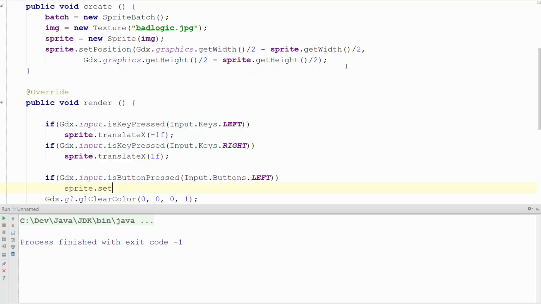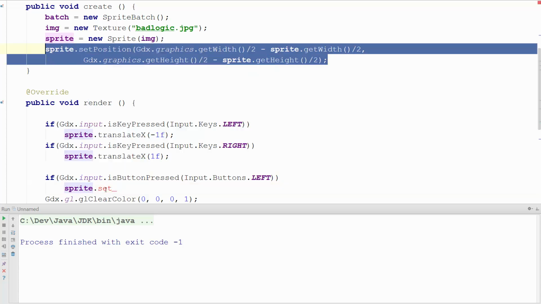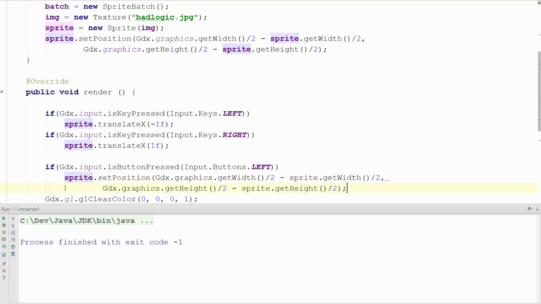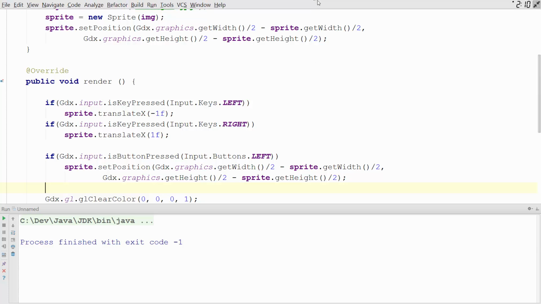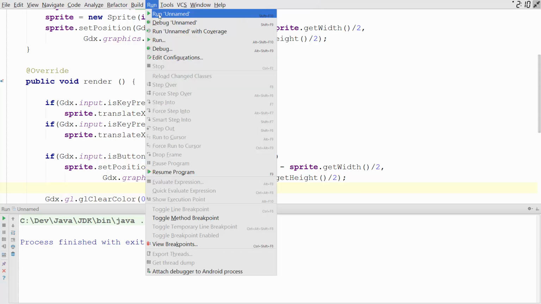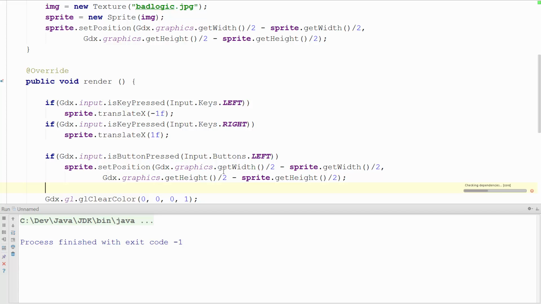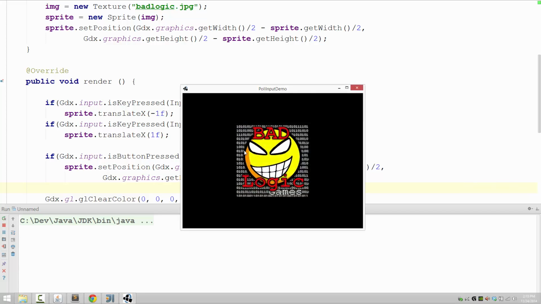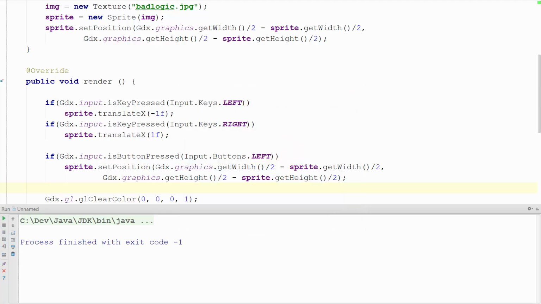Here, let me cut and paste. Coders, you're about to see something kind of screwy. So there it is. Now whenever we left click, it should automatically draw the sprite wherever we click. However, it's not going to. Yes, that's a bit of a spoiler. So left. Okay, it's not doing anything at all. One second. Okay, that was kind of stupid of me.